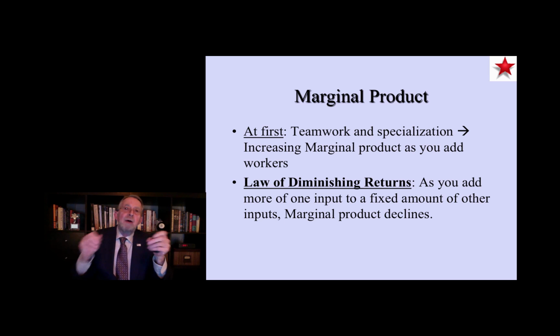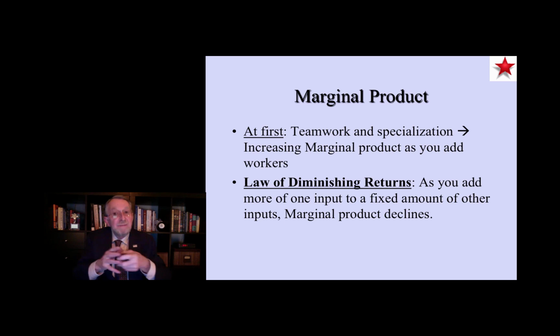Notice there are only 3 laws in economics. That's how simple the science is. First law of demand was what? You charge a higher price, people buy less. Second law of demand: the longer the time period after a price change, the more people respond, the greater the elasticity over time. And the third is the law of production, the law of diminishing returns in production.